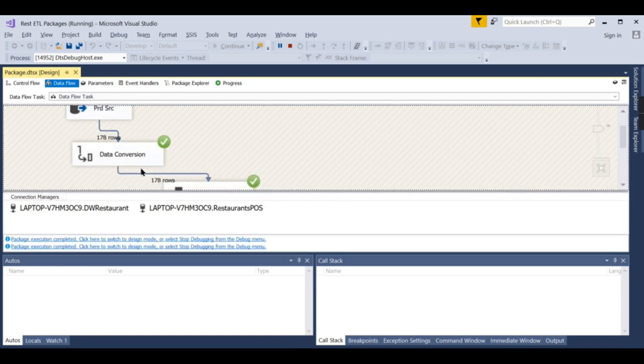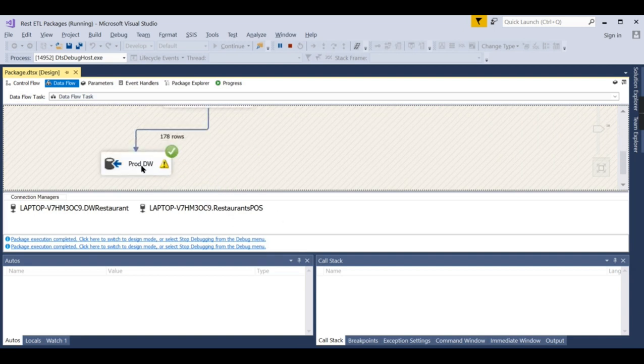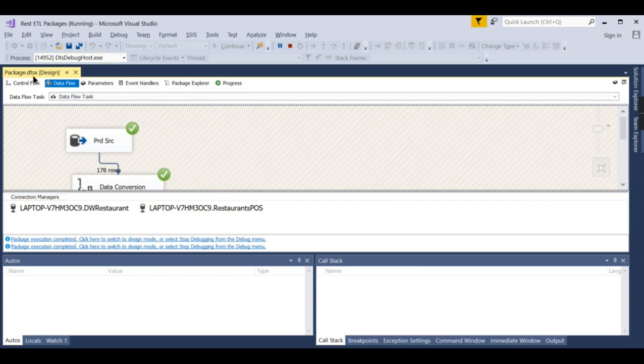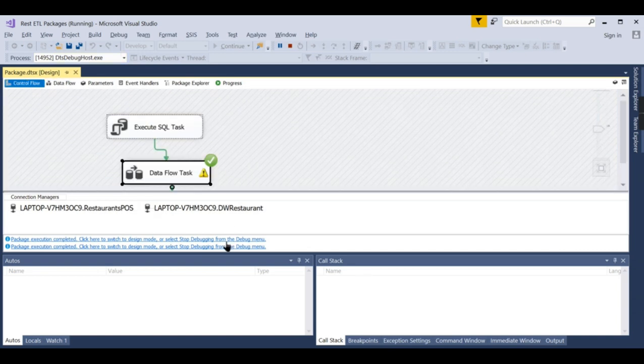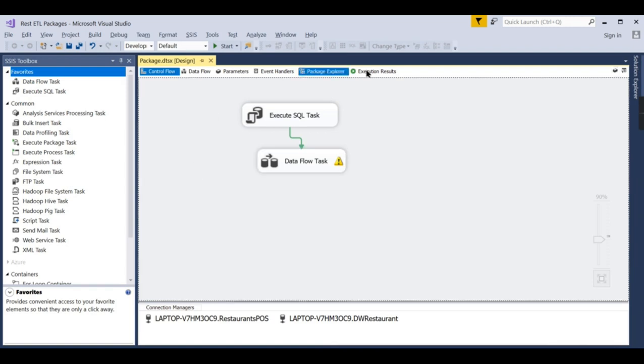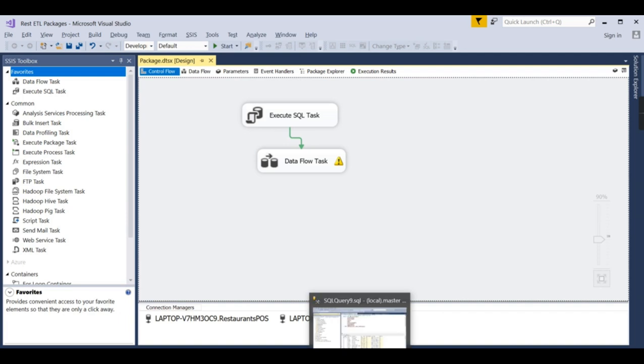Basically, from the source it transforms the data, derives the column and loads it here. So this is what an SSIS task is. Basically, it automates the process. This will be stored as a file or in the Integration Services catalog. Using an agent job, we will schedule this job to run daily.